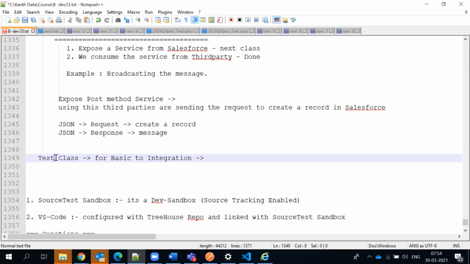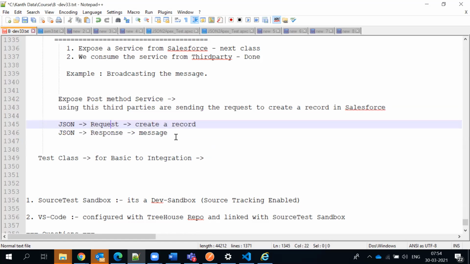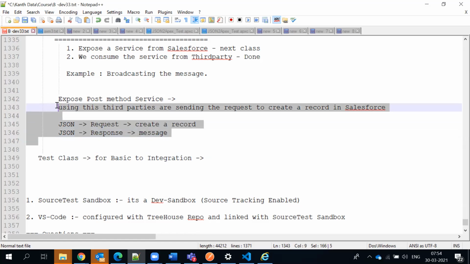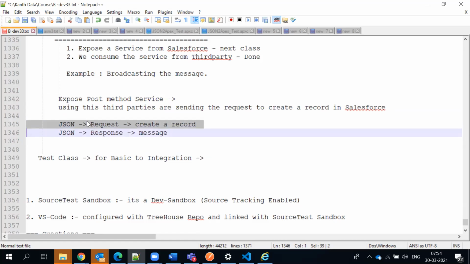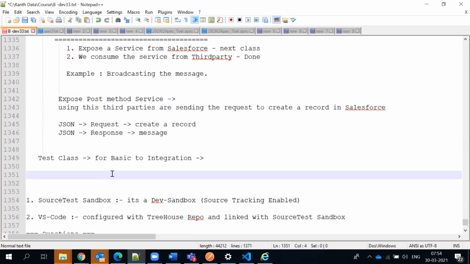We'll take one day for this. This may take half a day, or even a day, because we're going to write a wrapper class to post the request and a wrapper class for the response. So all this could happen. Maybe if we get time, I'll kickstart with the basics of test classes, and then we can take one more day for advanced, because we have written asynchronous jobs, triggers, integrations, exposing and consuming. For all of this we require test classes. How do we use them and how do we understand them? It's very important.